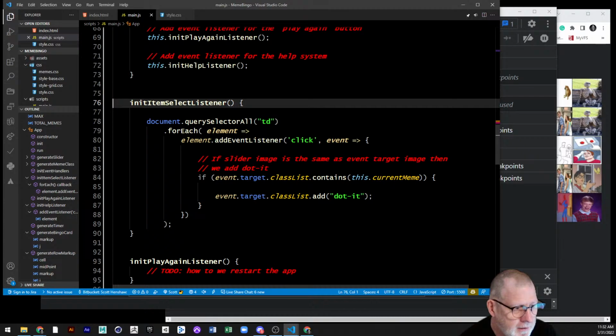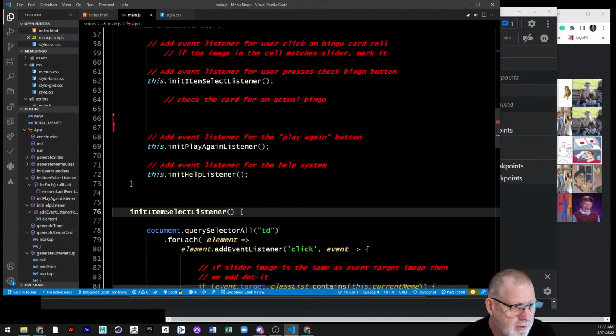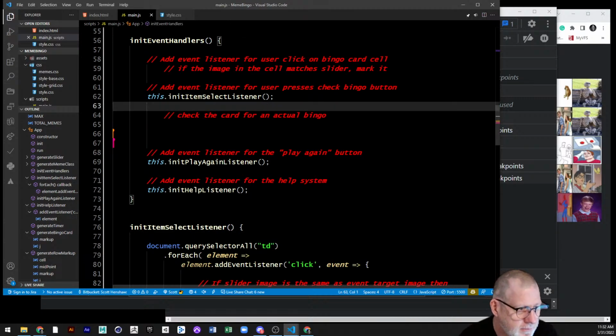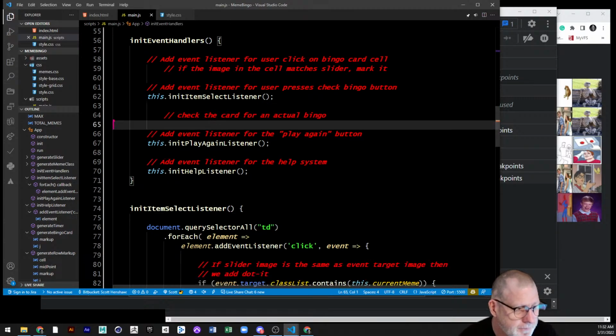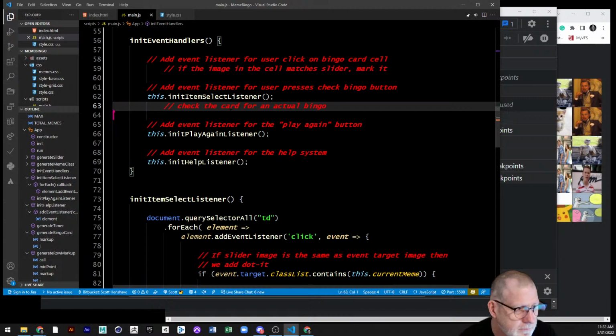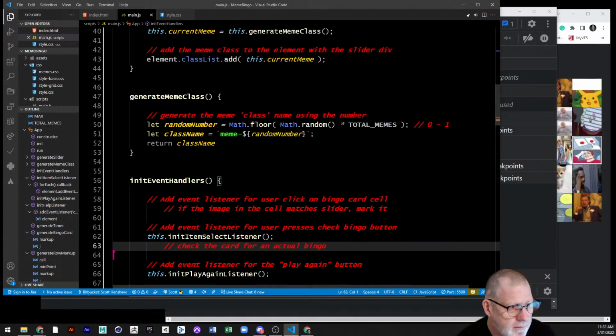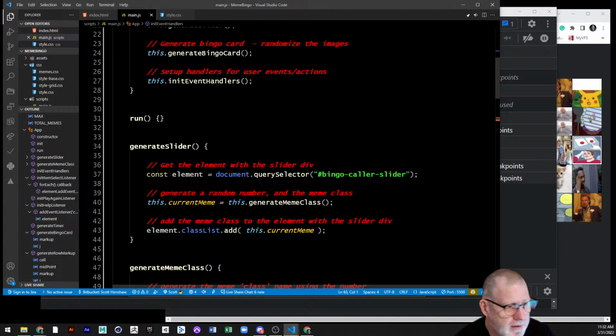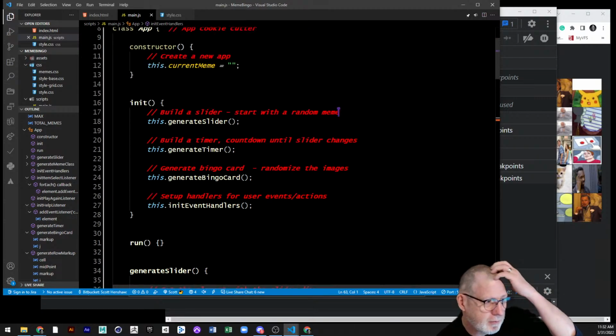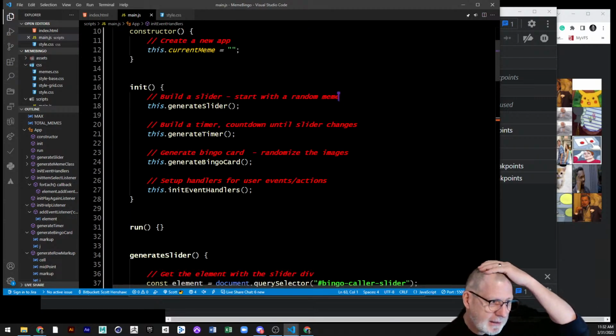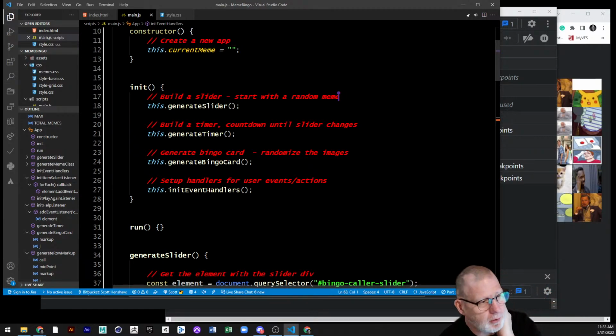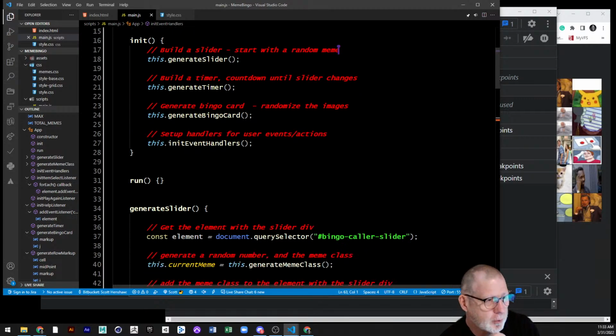Remembering that the smaller these things are, the easier they are to maintain. So we're making lots of little small methods. Everywhere we got one of those comments, we've got a function underneath it. Any properties that we need to hang on to, we don't have massive global variables, we just have properties for our object.